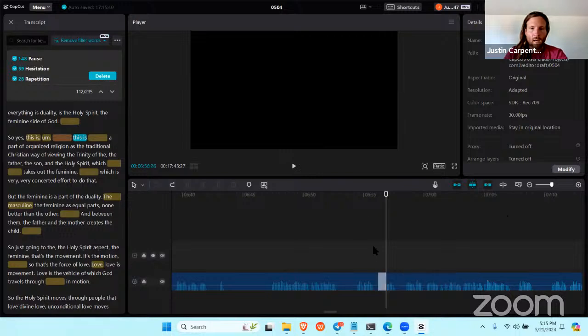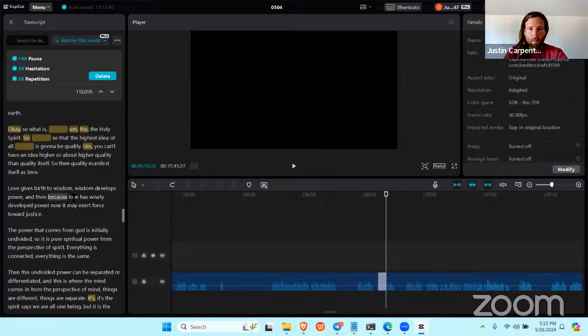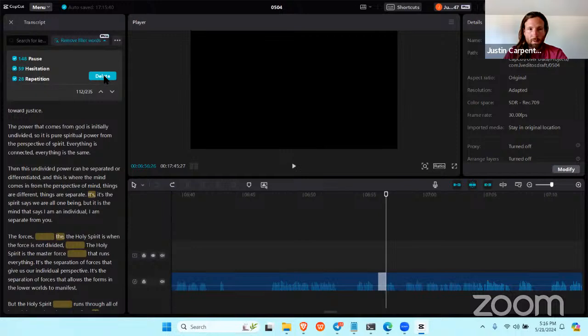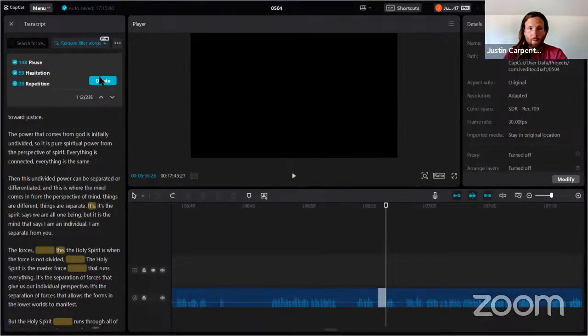So I like to go through, and I won't do all this painstaking stuff while we're on this call, but I like to listen to it before and after the pause removal and see how does this fit? Does the automatic removal remove too much of the pause? And then I tweak it that way. But obviously, you could do this all very fast because I could just go here and say delete everything. Let's just do that and see what happens. So it's going to take all of these things that it's found and delete them all. Oh, it's working on it.